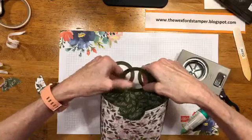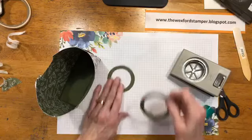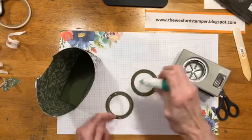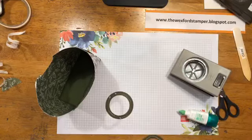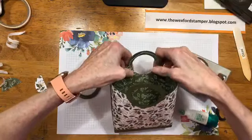Okay? So it covers up, gives it a nice clean look. I really love that. Okay, now I'm gonna do the second one. Same way, turn them over. Put a little bit of Tombow on each of the rings. You're gonna start on the outside. Okay, so here goes. Show them, don't put it too close to you, Barb.